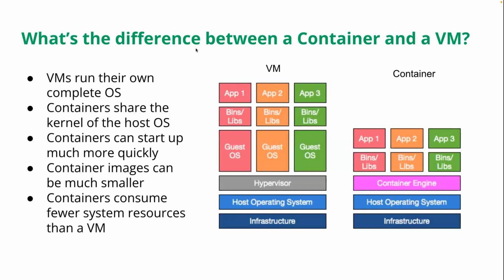Next, let's look at the difference between containers and virtual machines, because earlier, prior to using containers, we used to use virtual machines. What happened in virtual machines is that we had the base infrastructure on top of which we used to install an operating system. We call it a host operating system. And if we look at the virtual machine, on top of the host operating system, we have a hypervisor. The hypervisor used to run the virtual machines. It used to provide services like isolation, partitioning, etc.